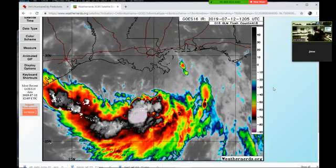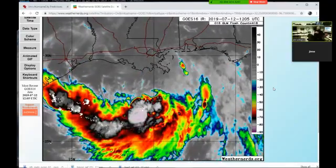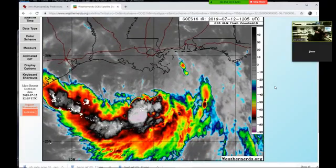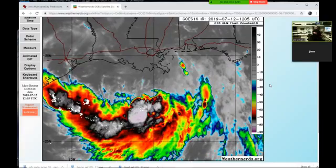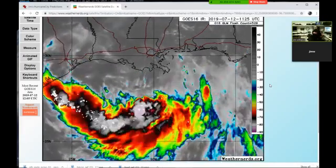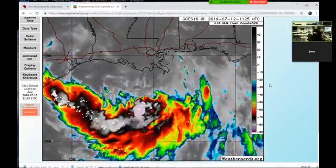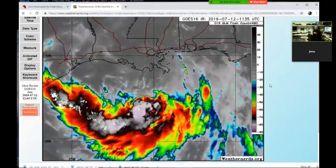And now the National Hurricane Center just released their new update, and they believe this is now going to be a hurricane at landfall. They've been waffling back and forth between hurricane and tropical storm. I think it's splitting hairs at this point, because if it comes in as a tropical storm versus a Category 1, the difference is basically negligible, rather. It's going to be a rain event.